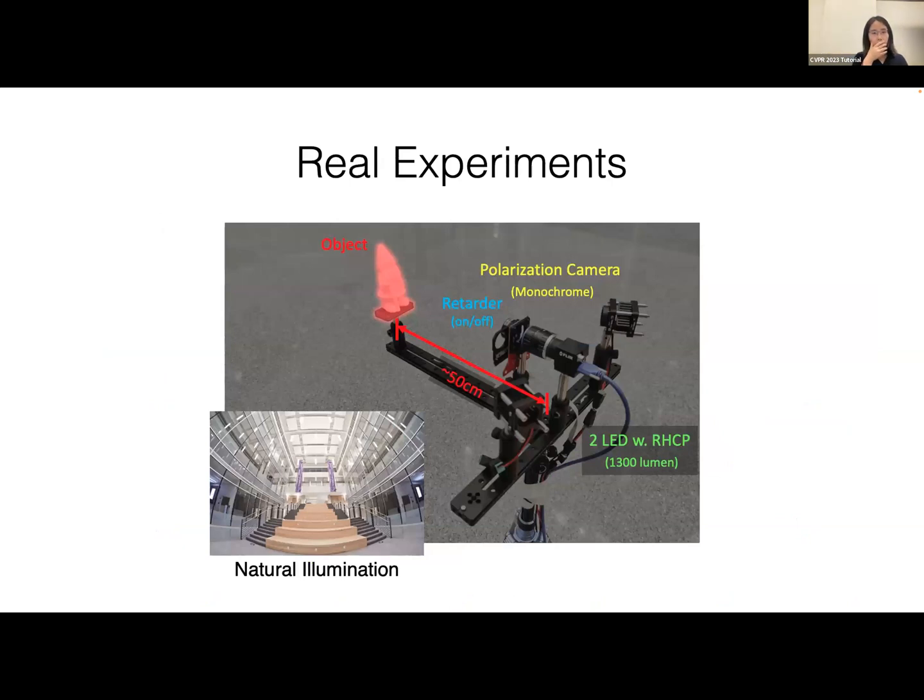And here I show you the setup that we have for the real-world experiment. Basically, we have a polarization camera which is mounted looking at the object. Then we use a retarder in front of the camera in order to measure the circular polarization state, because we want to use that for decomposition to eliminate the specular reflection. Then we have two near light sources for enhancing the angle of polarization. And we have filters in front of these light sources in order to create circularly polarized light. We can move this setup around and take images under natural environment.